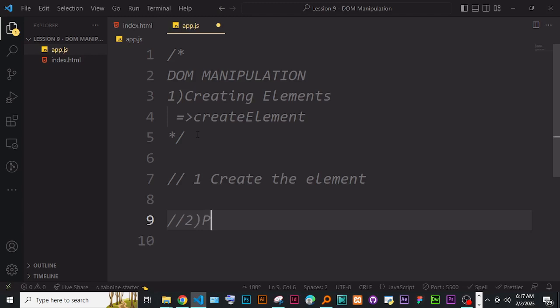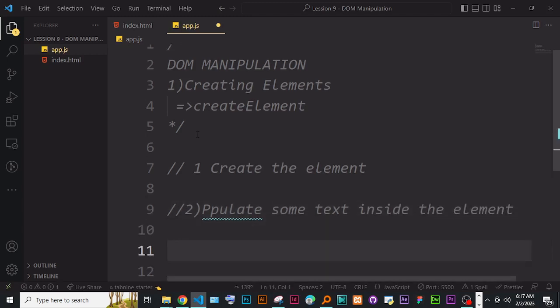So here you can populate some text inside the newly created element. And step number 3, append the element to the body.